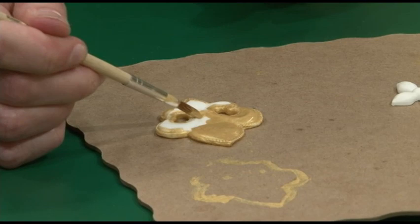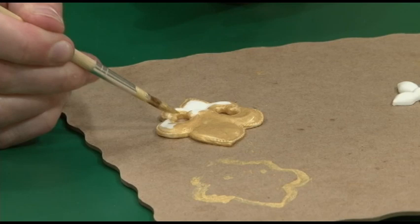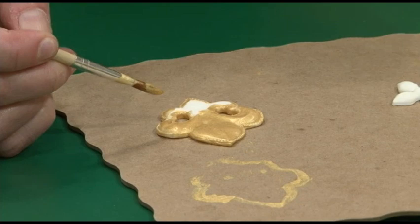Any vodka? I mean, is there a proof you like? I don't know. Whatever. Does it say what proof? That's 80 proof, and it works fine. You don't want to go too high proof. I do not recommend using Everclear or like 151 because that evaporates too fast and you don't get the seal of the paint on the object.